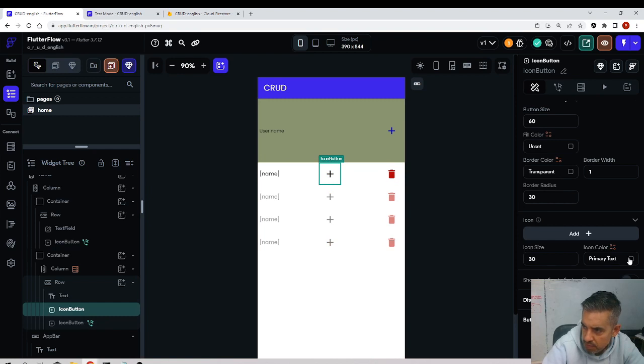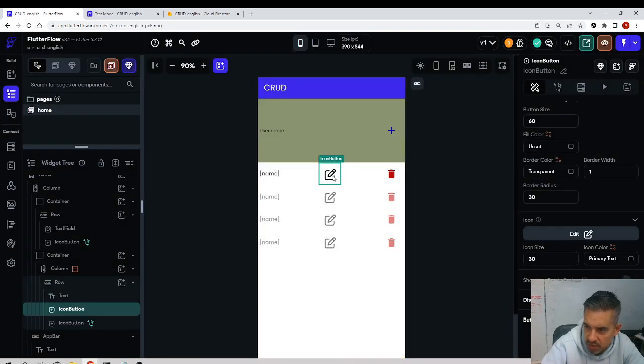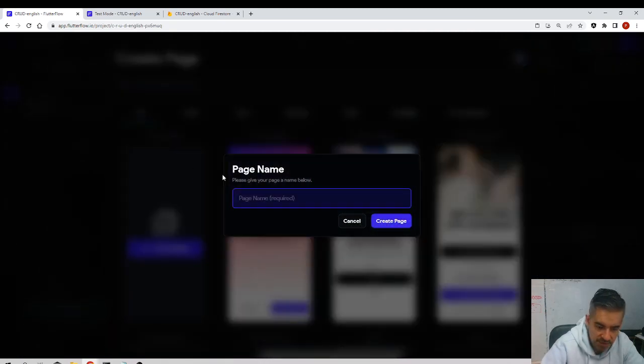the one of edit. This one, okay? And when we click here, we will navigate to another page. We will pass to the other page the document, and the other page will be in charge of performing the operation, okay? So we need a new page. How do we create a new page? Here, new page, that will be blank, edit will be the name, okay?